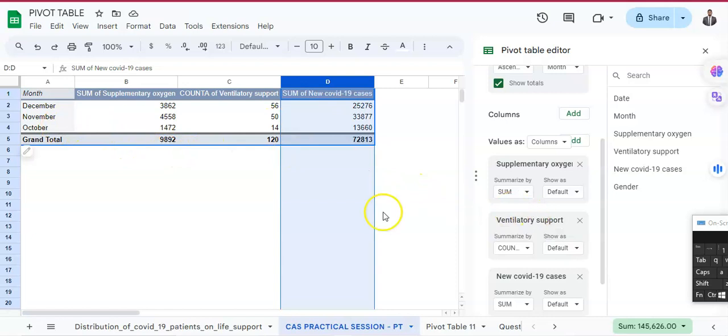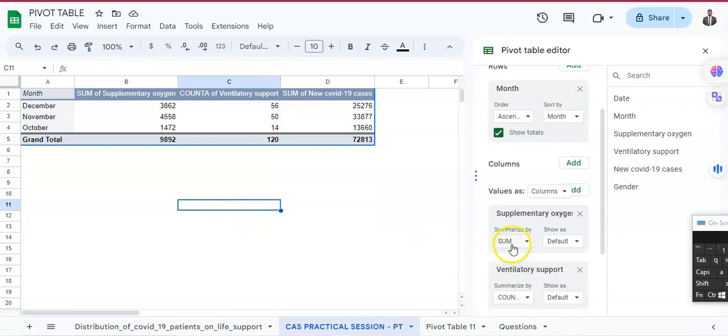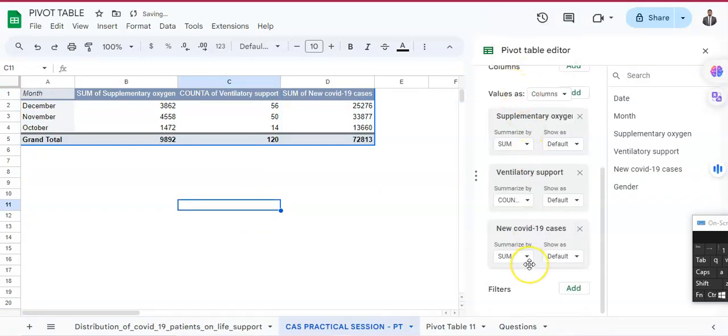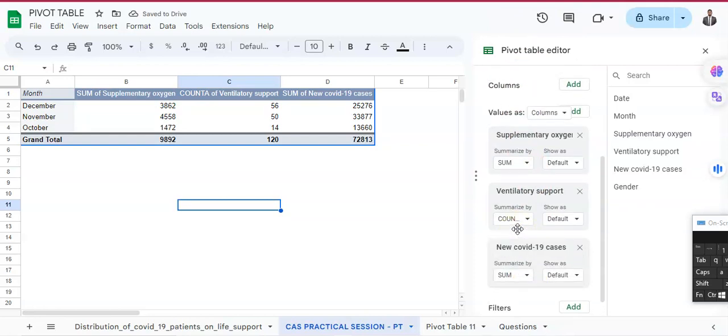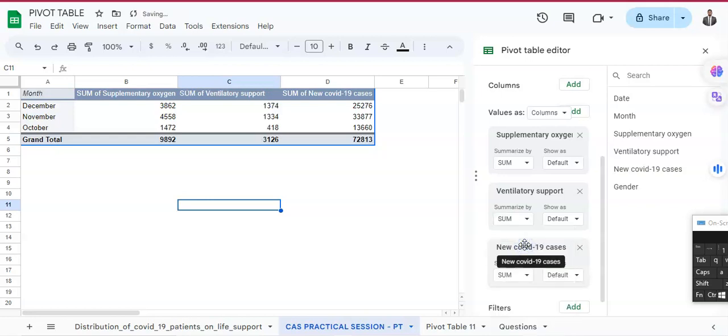After you are done with this, come and look at what you are summarizing by. Make sure you summarize by sum, because you are aggregating your data. Maybe by default your laptop is as weak as mine and didn't give you this. You can see that the ventilatory support is giving you count. We are not counting. We are summing them up to know the total number of support provided within each month.